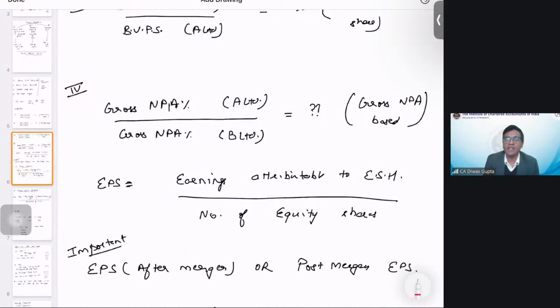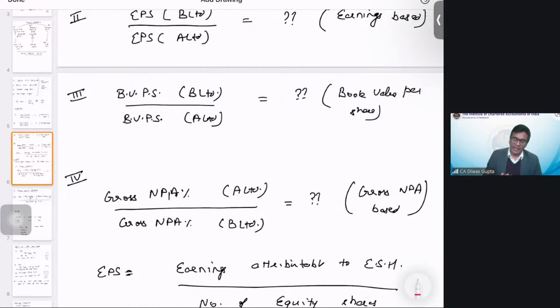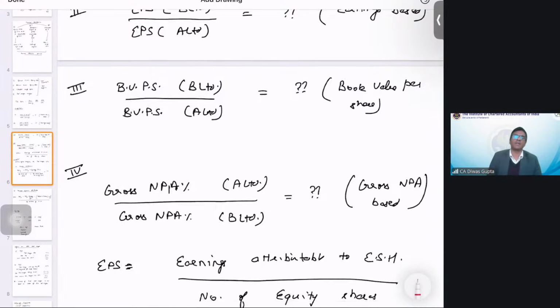However, NPA is non-performing asset. Some of you might know NPA is the non-performing asset which is reported for a bank. Now, NPA is not a good ratio to have. So, if you put NPA of A Limited in the denominator and NPA of B Limited in the numerator, then what will happen? The higher NPA will mean higher swap ratio, which is not the right thing. So hence we will have to take a reversal of this, wherein we are saying gross NPA of A Limited in the numerator divided by the gross NPA of B Limited in the denominator.